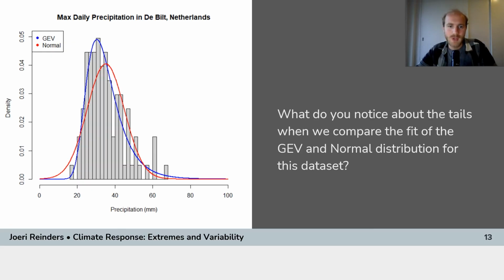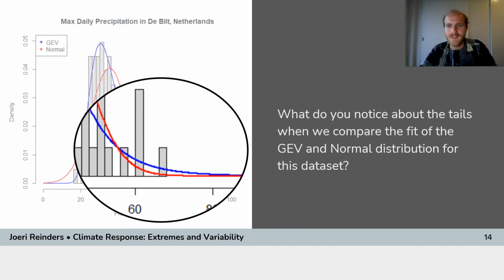So here I plotted them together on our data. I fitted both distributions to the data that we had. In blue, you see our GEV distribution, and in red, our normal distribution. Maybe again, pause the video and compare the two to see how they are different and which one better represents the data. If you paused, we can continue now. Of course, if you zoom in on the tails, you see quite a big difference. That's where our blue line, the generalized extreme value distribution, fits much better.